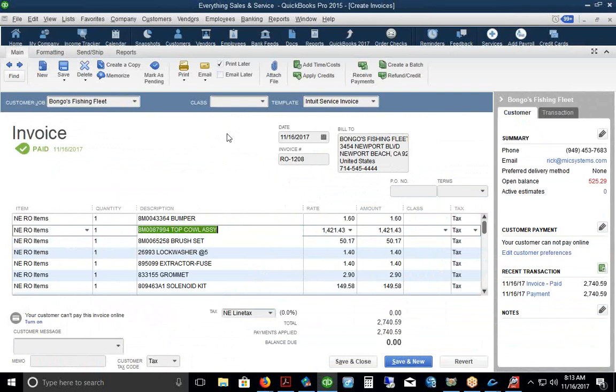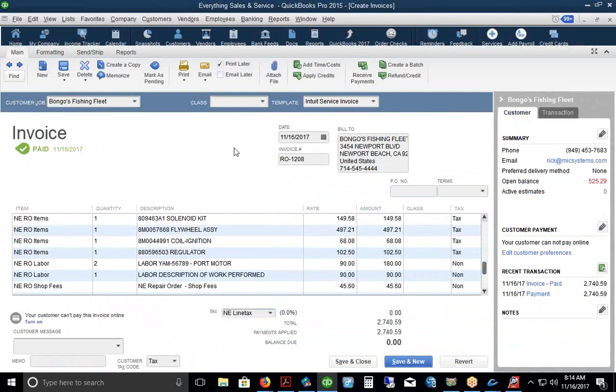So this is a nice way of pushing it across instead of just pushing across journal entries and doing GL entries and making journal entries for batch totals. We do line item detail. We transfer the invoices across. You can see the payment has already been applied to the ticket, so there's a zero balance due. But all the detail, there's the Yamaha port motor, whatever, detail. So this is all coming across into QuickBooks.